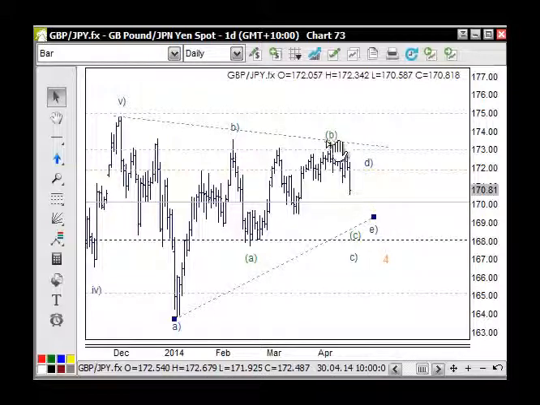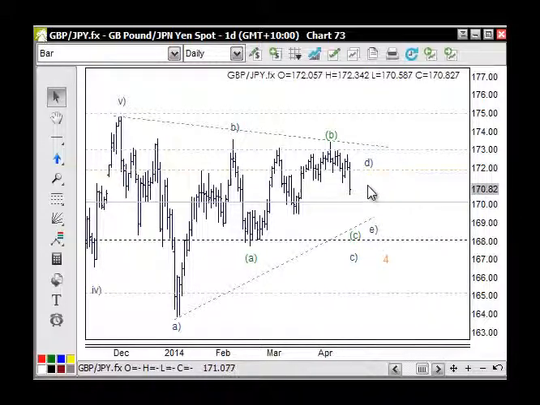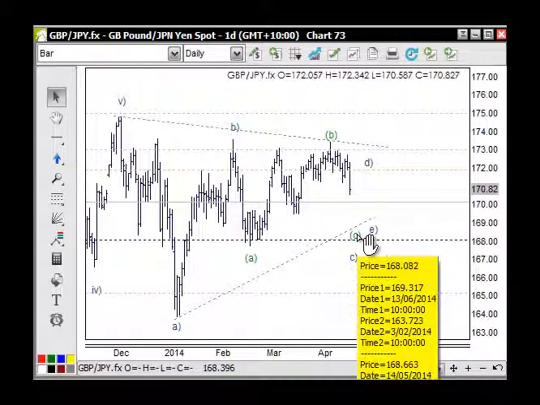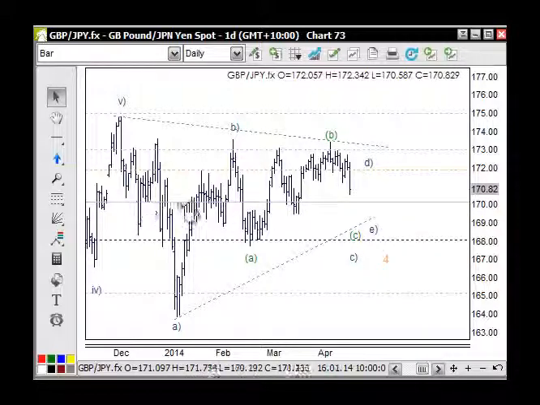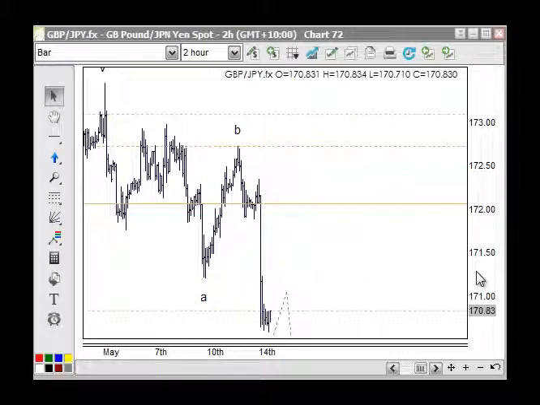In terms of counting this down here, C waves are normally in 5 waves, but in triangles they're in 3 waves. So we need to look at a zigzag or a double zigzag coming from wave B down to wave C here. Of course, there's great support at 170 as well, so we're not going to ignore that. If the market finds the 170 as a retested resistance, well, then we'll be on track for looking for wave C through here. But any trading should be just done down to the 170 area.